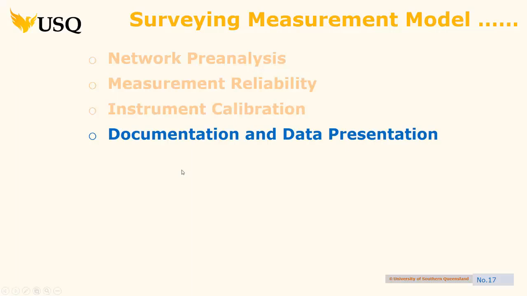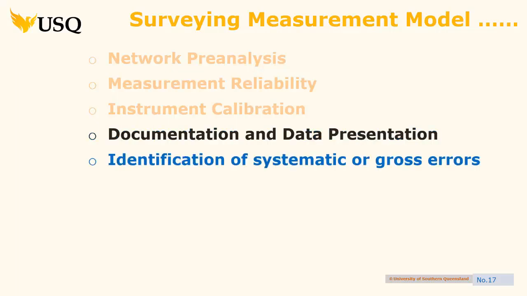Documentation and data presentation, that will usually be a little bit prescribed if you're doing large structures. If you're doing something for the Toowoomba City Council or Roma, right, they probably won't have a pro forma. You have to write a report. Best way is to look at what other people have done.